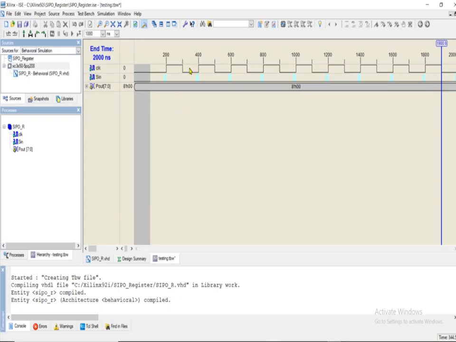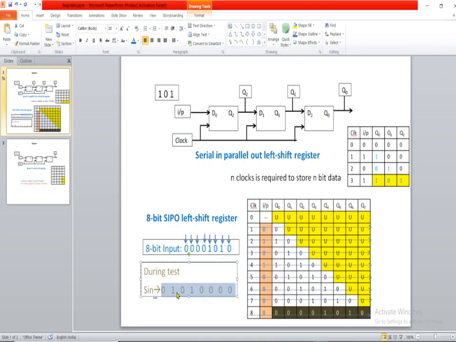Accordingly, we need to put the values in the test bench waveform. Initially the SIN value will be 0, then 1, again 0, then 1, and finally all the 4 values will be 0. So it is 0 1 0 1 0 0 0 0.